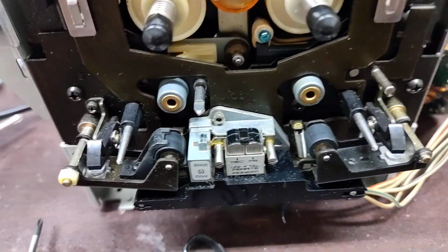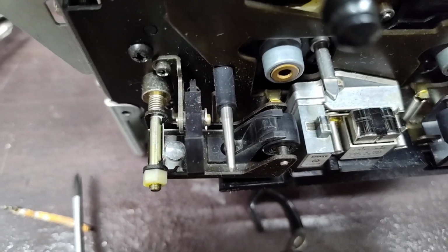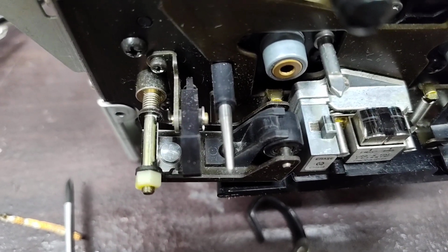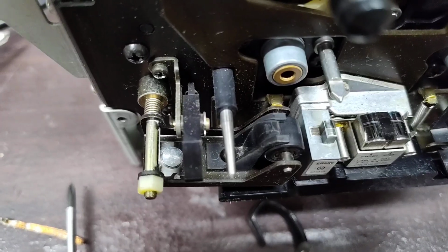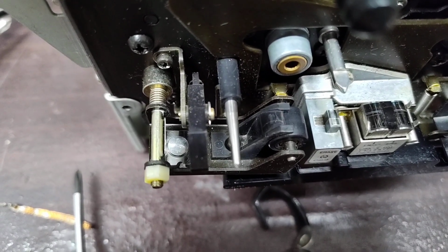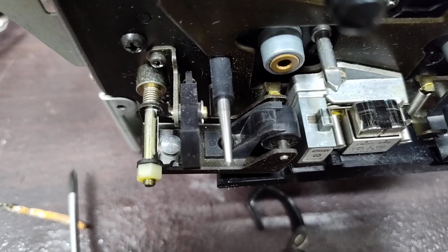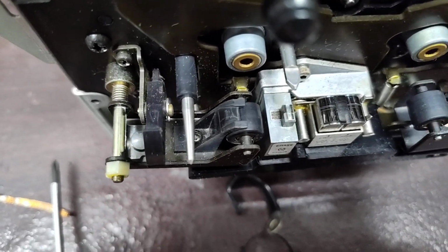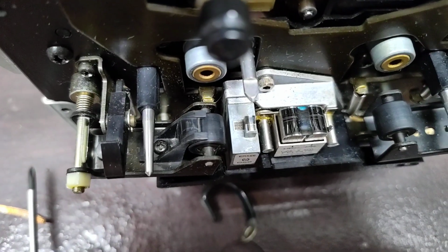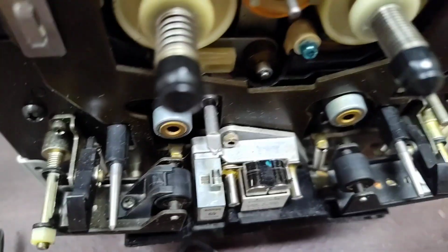The left one, you have to maintain the height of that. So you see where the top of that threaded shaft is with a nylon nut there? You want to measure the clearance between the top of that nut and the top of the shaft. Because if you don't have an alignment tape, alignment jig, you're not going to be able to set the position of that pinch roller very well, and it's not going to work out in the end.